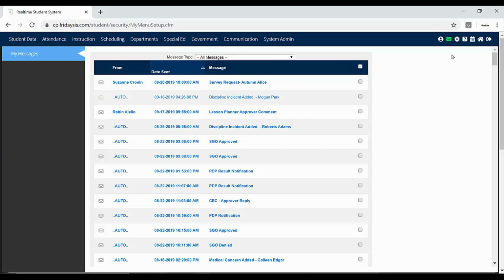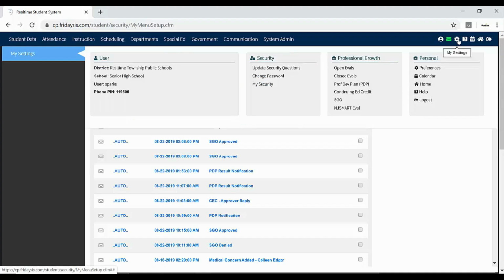Next, let's move on to My Settings, represented by the gear icon. The gear stores first your personal information with your phone PIN. If you have been given permission to contact real-time support, you will be asked to provide these 6 digits when contacting us. The security information, where you can change the answers to your security questions and reset your password.